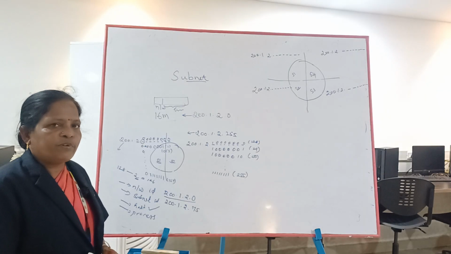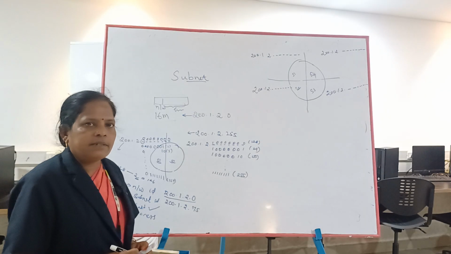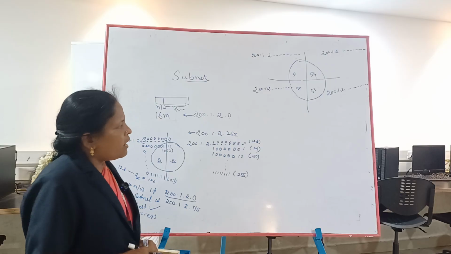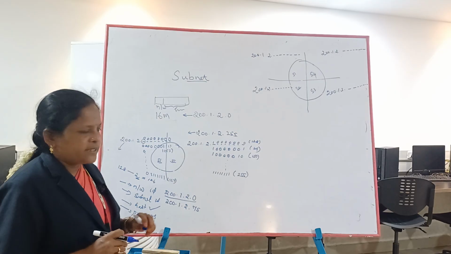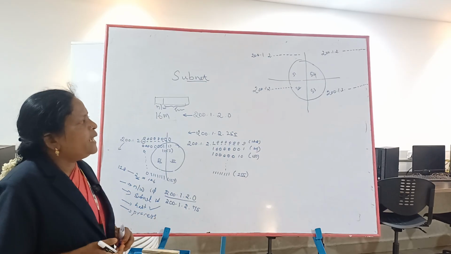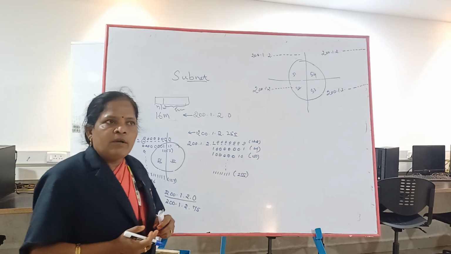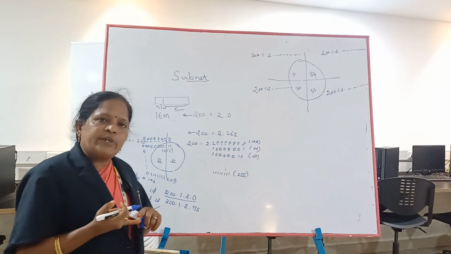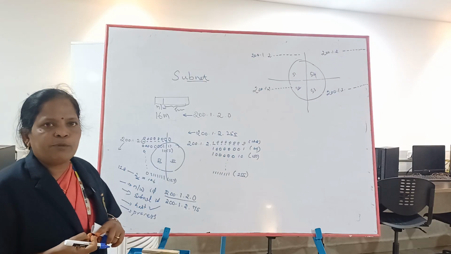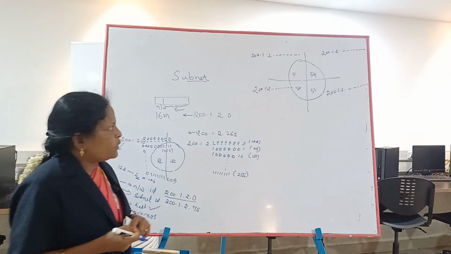The network address will be common for all the subnets. There is no doubt in this. After that, you should identify the subnet, whether it is S1, S2, S3, or S4. For that we go for masking, otherwise there is no need. Once we apply the masking, we can identify the network address as well as the subnet.